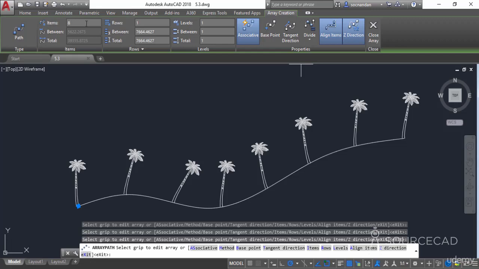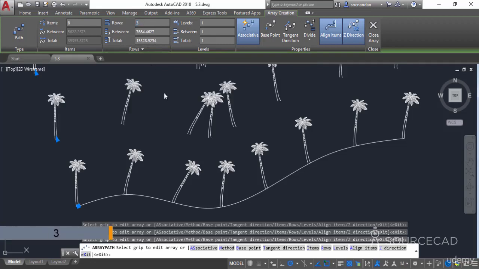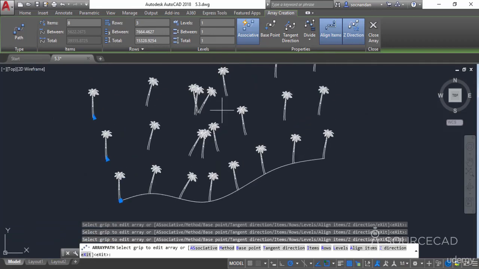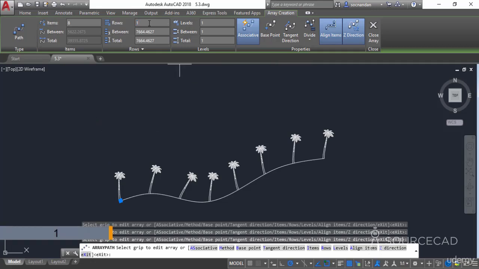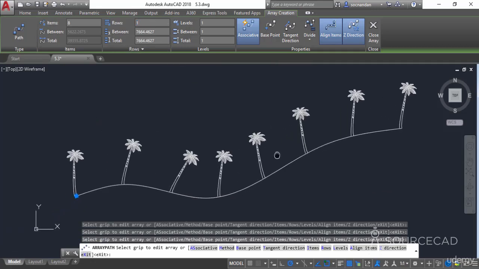Here we have it. Now we have number of rows which is set to 1. Obviously in this case also, if you want to add more rows, you can do that. So let's type 3, press tab key, and here we have it, which is quite confusing. In this case we don't want this many rows, so that will simply make it look very unnatural. So I'll type 1 again, and here we have it.